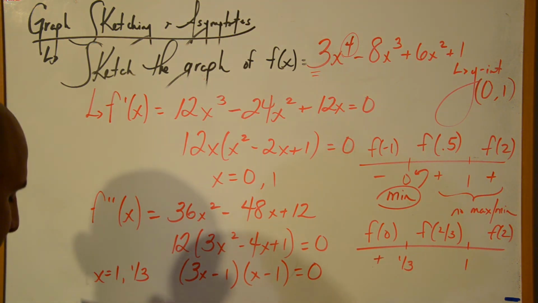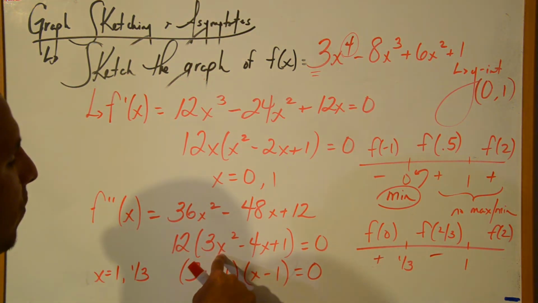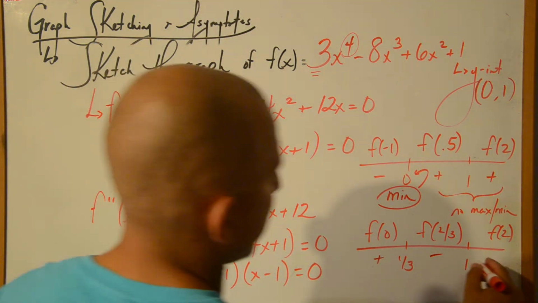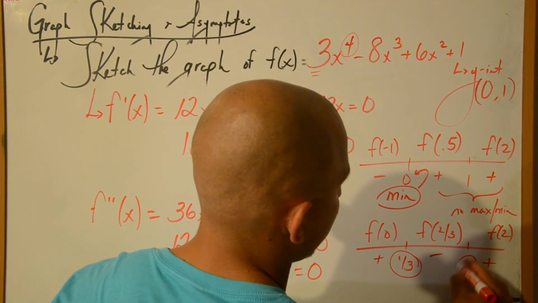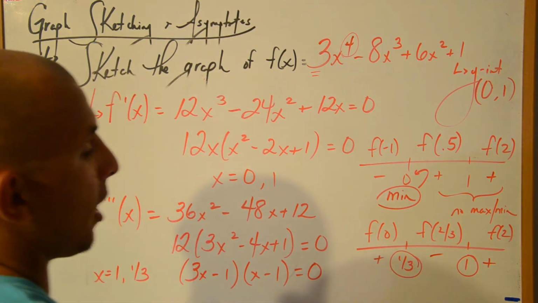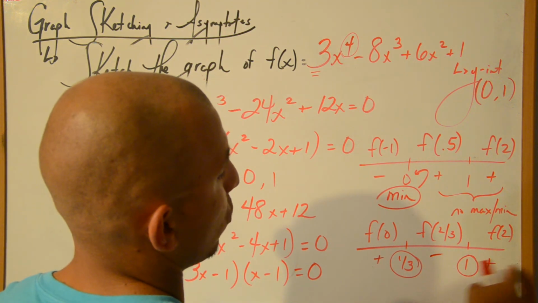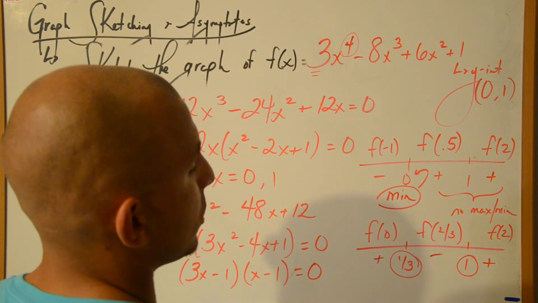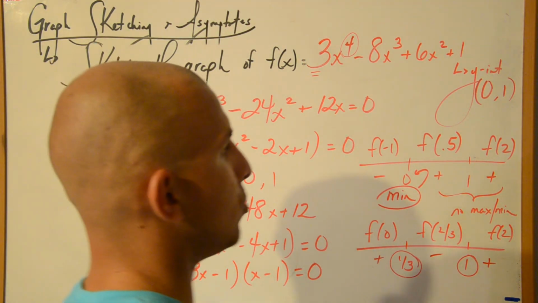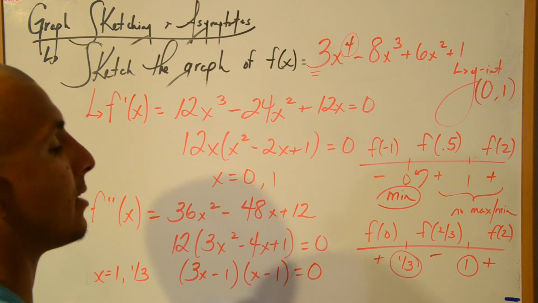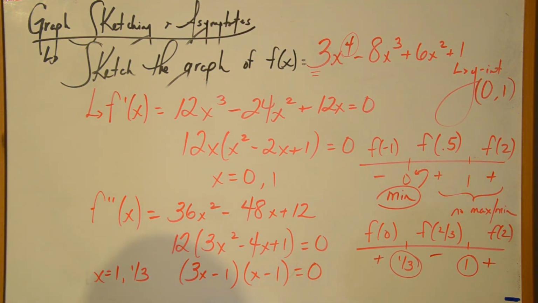2/3 will give me a negative. And 2 will give me 4 times 3 is 12 minus 8, so that's going to be a positive. So the good thing, I guess, is we'll have actual points of inflection at both of these values. We can see that we'll be concave up from negative infinity to 1/3, and from 1 to positive infinity, but concave down between 1/3 and 1. This is all information that needs to be included in your solution paths now that you've arrived at calculus. Okay? I'm obviously not going to write it out because I don't necessarily have the board space.